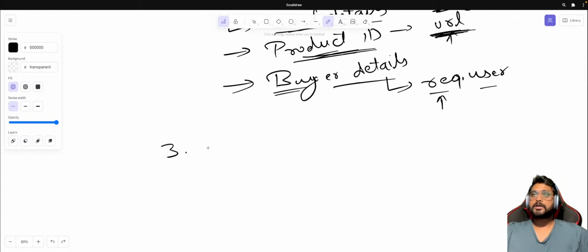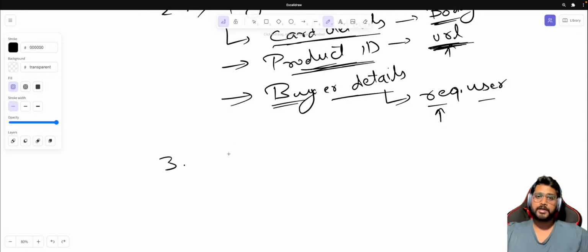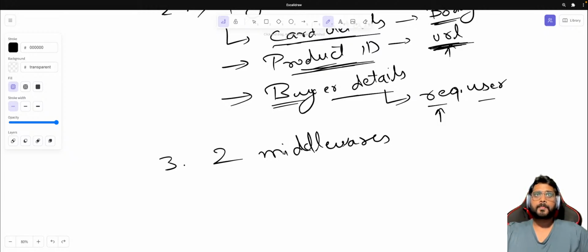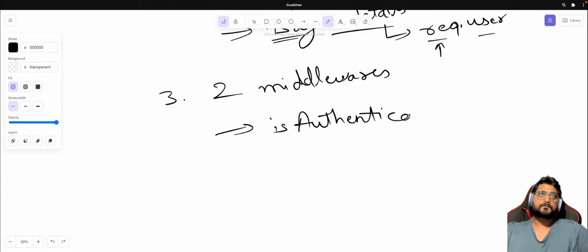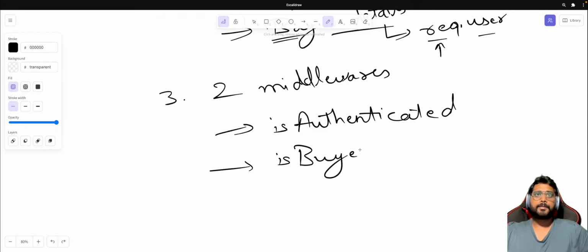Now to make this payment, user should be authenticated and should be a buyer. So we need to create two middlewares. One is authenticated, and the other one is buyer. Right? Is authenticated we have already created. Is buyer we need to create.